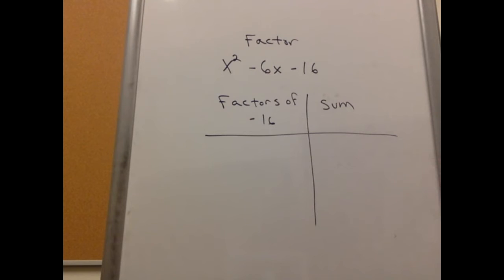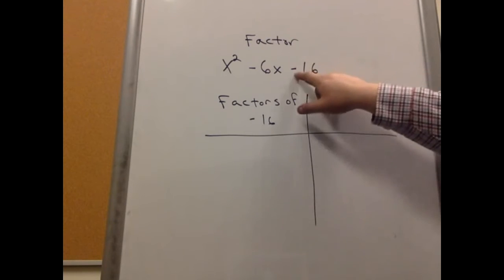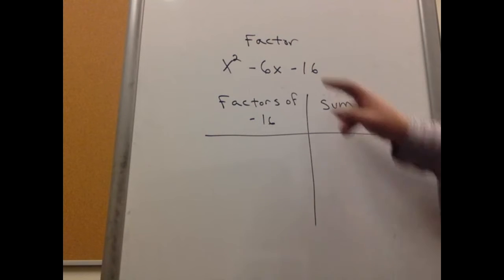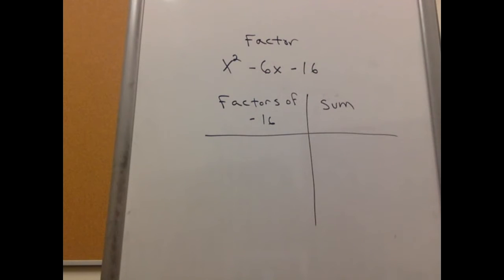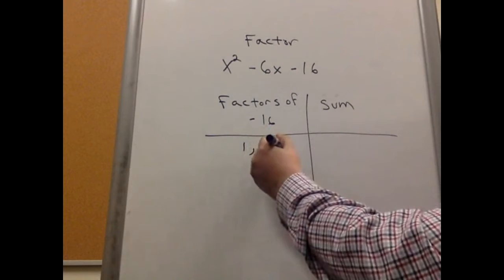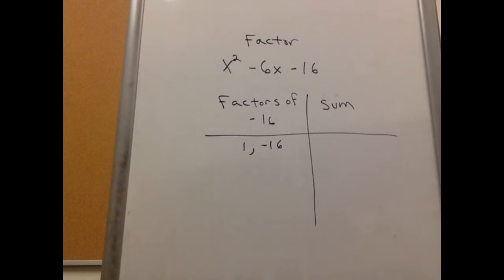Now we picked this one for a particular reason, and that reason has to do with negative signs. When you're dealing with factors, you have to keep account of the sign. Notice in the last example that we didn't have to really worry about it because everything was positive. So these signs play a major role in determining which factors we're going to pick. Let's list all the factors of negative 16, and you'll see what I mean. First off, we have 1 and negative 16. That is a possible factor.